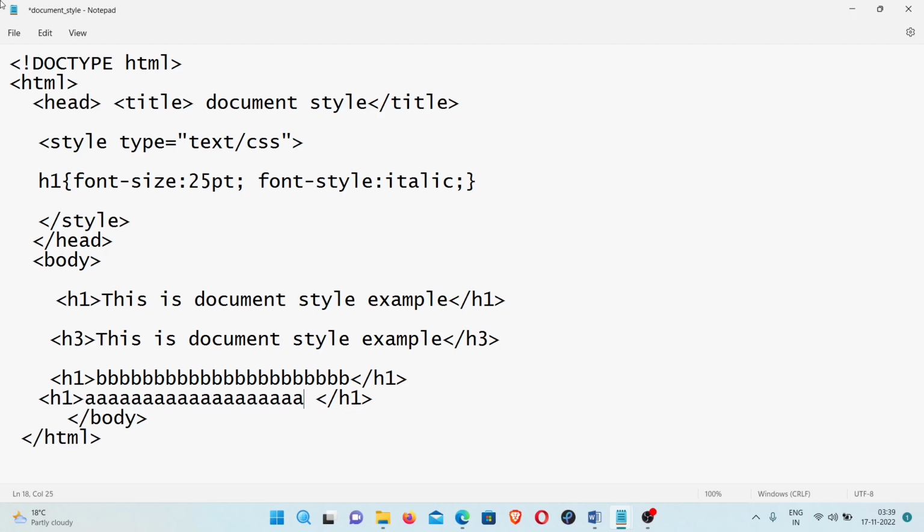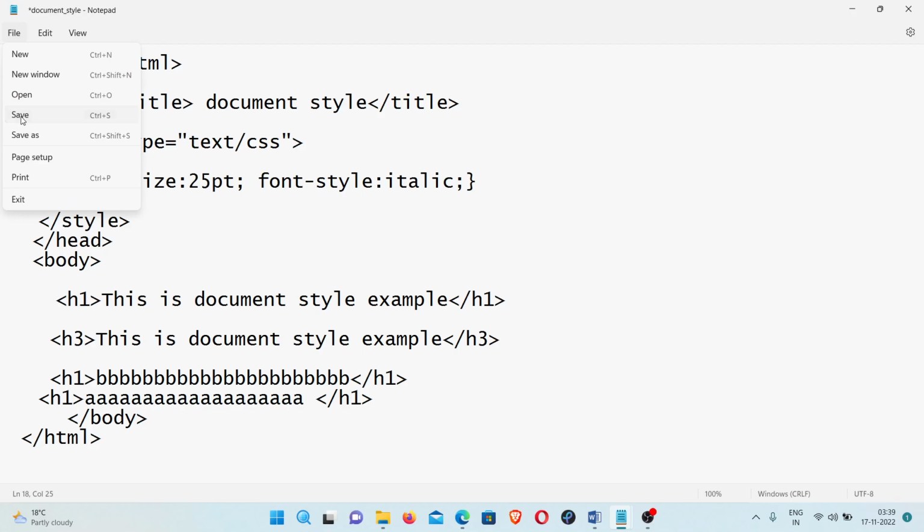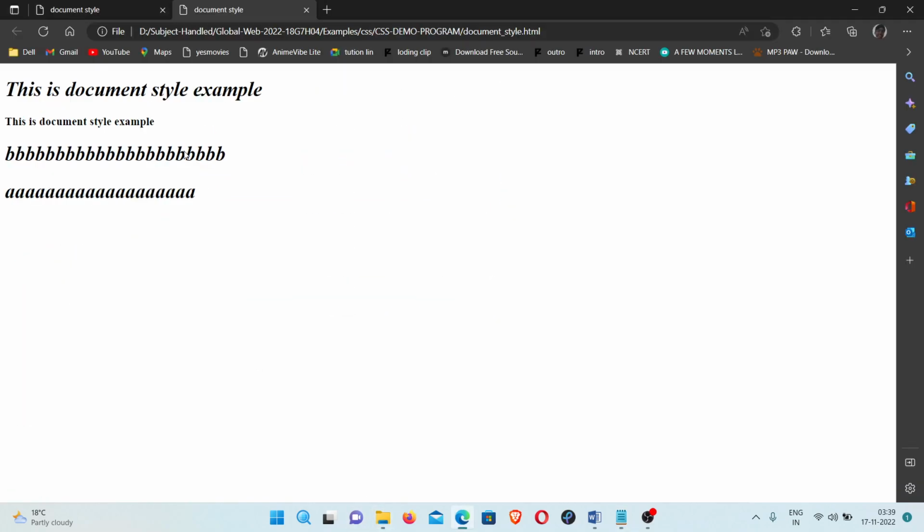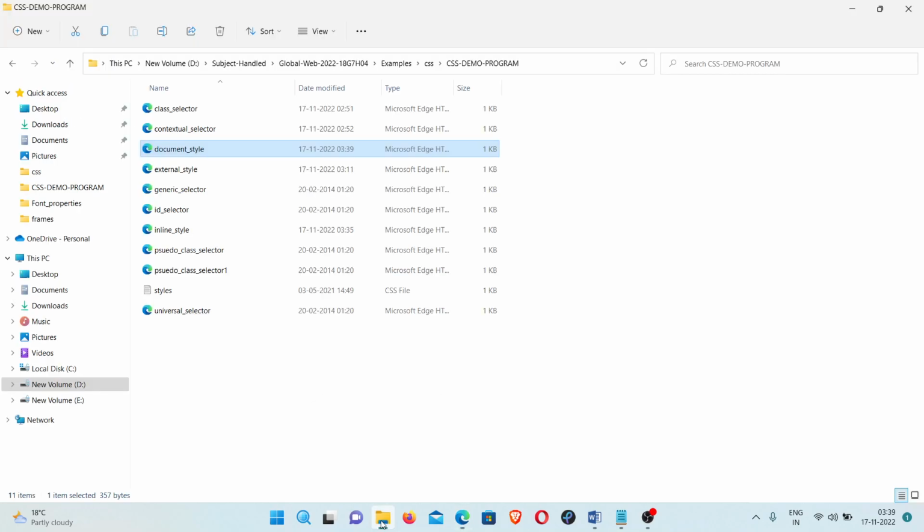Now if you see the difference, you can see the difference here. Document style, see, all are the same font. This is H1, this is H3, this is H3, so smaller font. This is H1, this is H1, the same formatting applied.